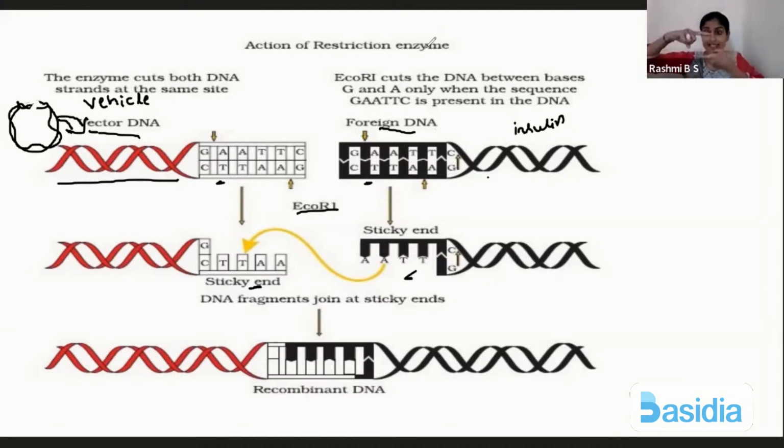Now assume sticky ends. These sticky ends of the foreign DNA and the vector DNA can now be joined, can be attached, right? Yes, so here I'm doing that job. I'm overlapping them: this is the DNA of the vector and this is the foreign DNA. Now I'm stitching it, I'm gluing it. How am I gluing? I'm just stitching here.